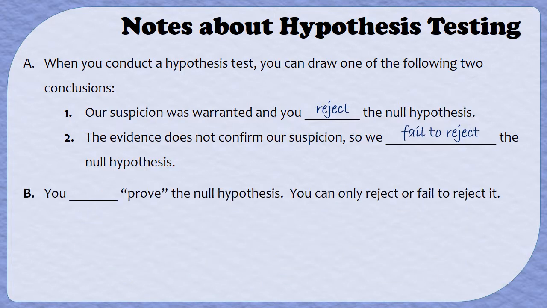So an important part here is you can never prove the null hypothesis. You can only reject it or fail to reject it. And it's this type of statement that makes reporting on scientific hypothesis testing difficult, because in science you're going to come up with a theory, a scientific idea, and you're going to test the heck out of it, and you're either going to have a rejecting of a null hypothesis or a failure to reject the null hypothesis.